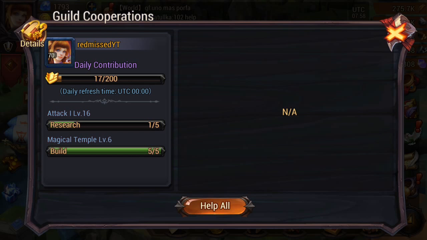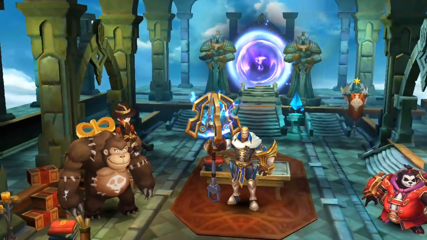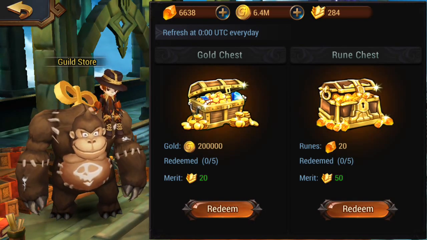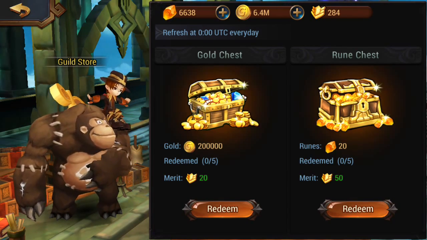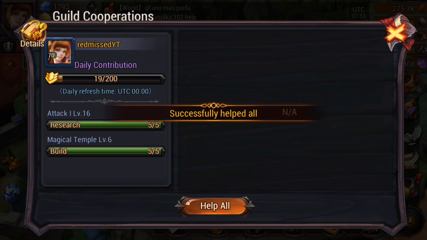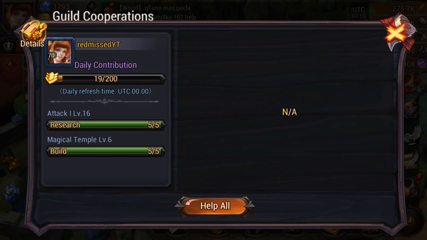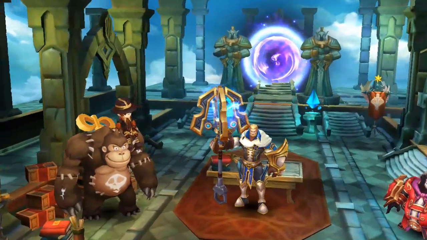Now, this is going to be helping your guild friends with anything that they're building or researching. Now, it's a little bit buggy. It doesn't always show that there's people there. But if I show you this, guys, if I go into the guild and I go into the guild shop, you can see at the very top right hand side, I have 284 guild merit thingies. If I go back into this and I hit that, it's now telling me that so far today I've earned 19 of those guild things from helping my guild friends with their research or their building.